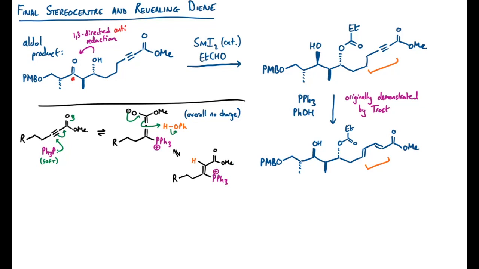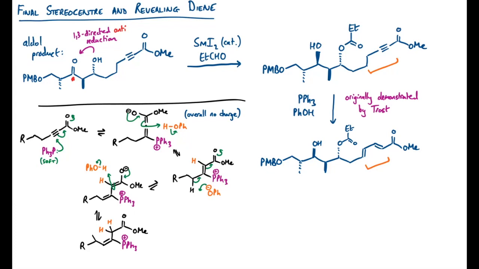We can pick up a proton from the phenol on the alpha carbon. I guess that's quite likely to happen on the opposite face to the phosphorus, but it doesn't really matter because it's all in equilibrium anyway. Next, I can enolize again, just in a different position. And similarly, this intermediate can pick up another proton in the alpha position, just standard enolate chemistry again. We now have a slightly different type of proton on the delta position, just highlighted here, that can be removed. And that's reasonably acidic because it allows us to go to the iodide structure.